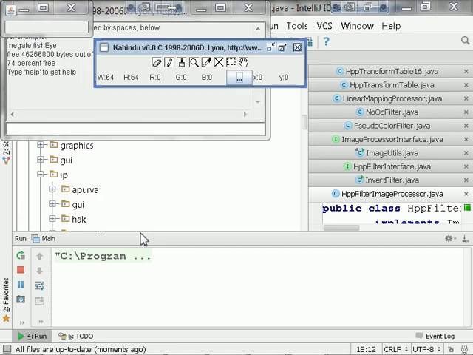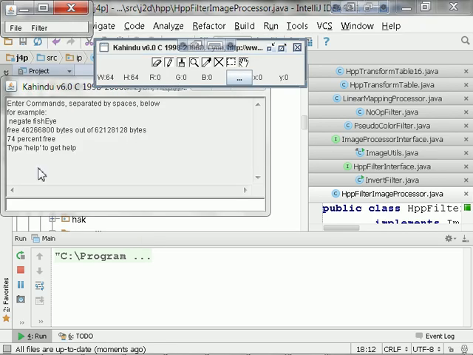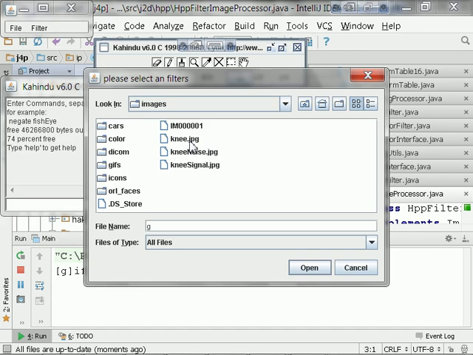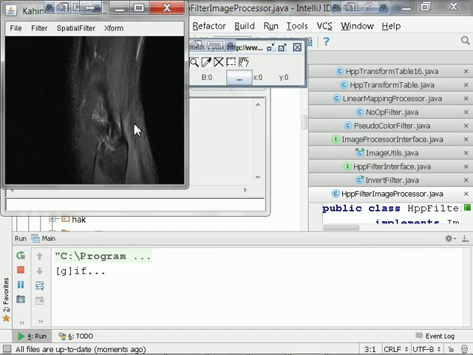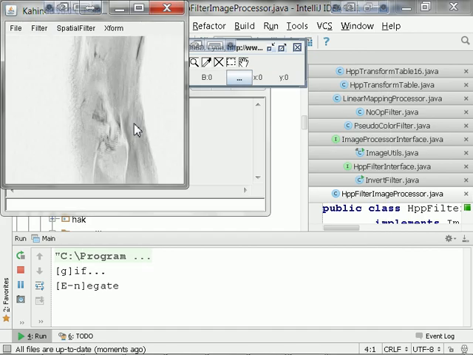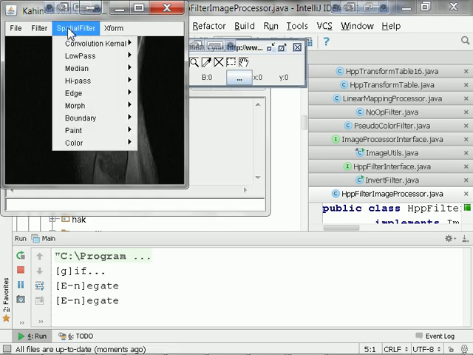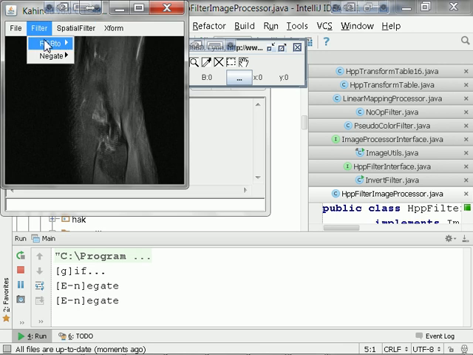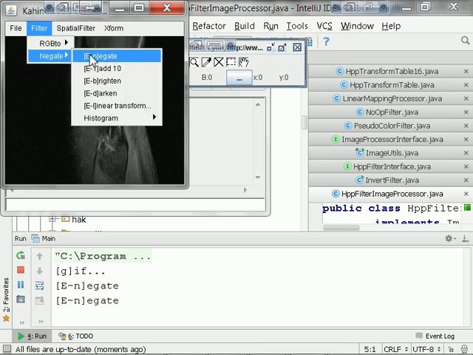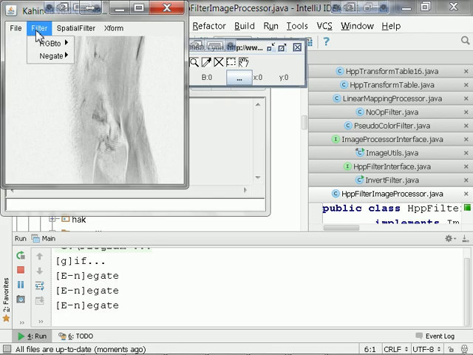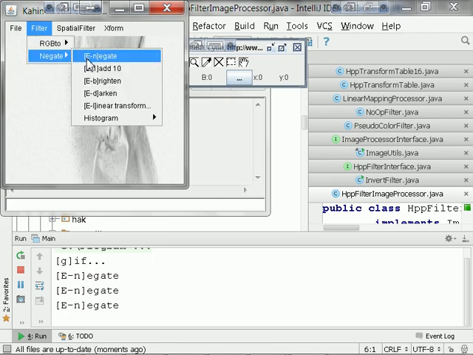There's also, well, let's try this. Here's the knee. Now we'll do escape n. So that's doing a negate filter, and if you try and find it, there's negate, and there's escape n. So that does the same thing. You can see the keyboard shortcut involved, escape N. So if you go into the filter frame and look at the negate menu, you can see where it's implemented.